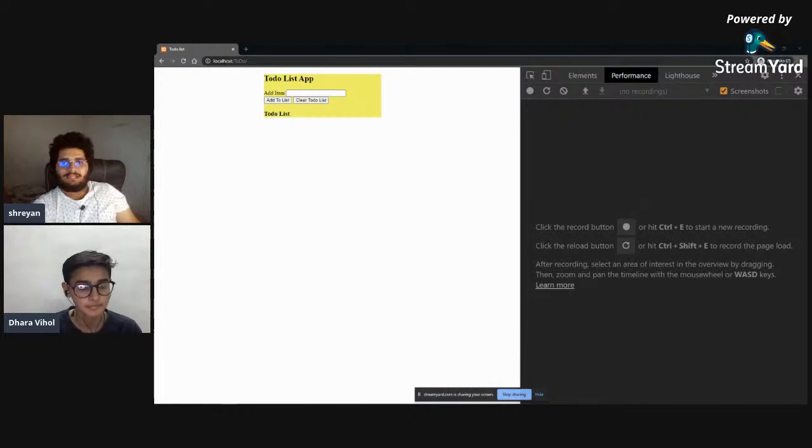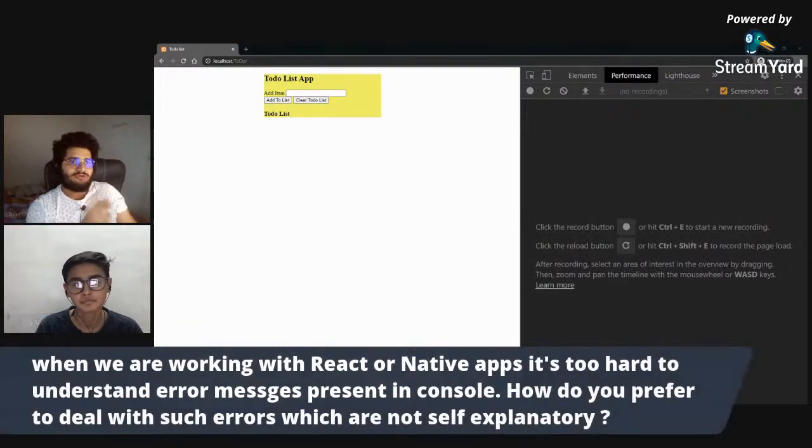So for React or Vue, it becomes a little bit more complicated than vanilla JavaScript. Most developers who are using React use an extension for React also. In that we could see the Redux store and things, which we cannot see directly from the browser.